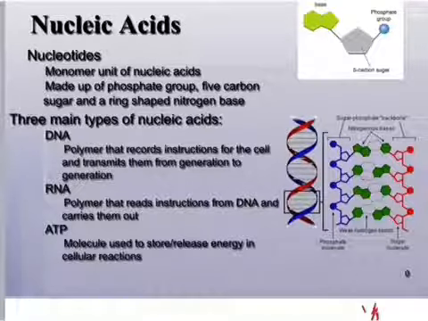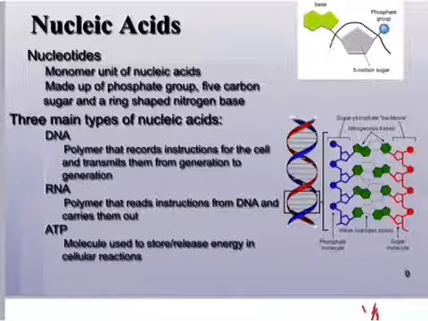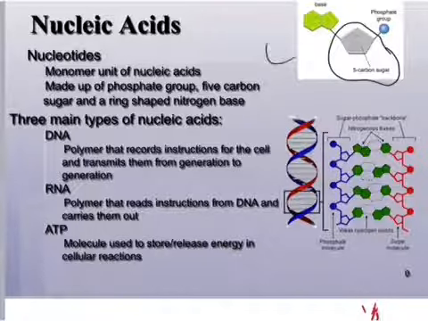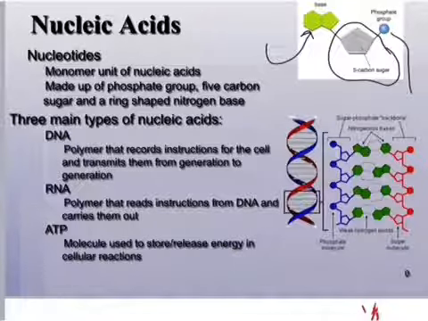Nucleic acids are made up of carbon, hydrogen, oxygen, but also nitrogen and phosphate. So these are the most complex monomers that we're going to have. You can see here that they actually have a sugar within them, which is slightly different than the sugars that you were building in the lab. This is a 5-carbon sugar, so it is a little different than the glucose you built, but that's pretty complex for a monomer because we're also going to have a nitrogen base and a phosphate group. So these are going to be the most complex.